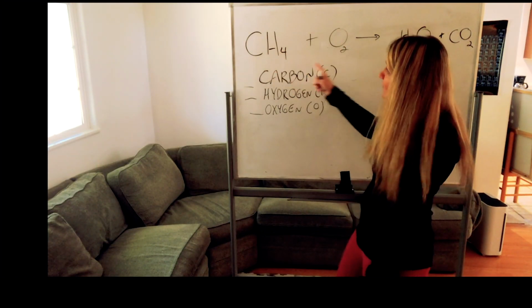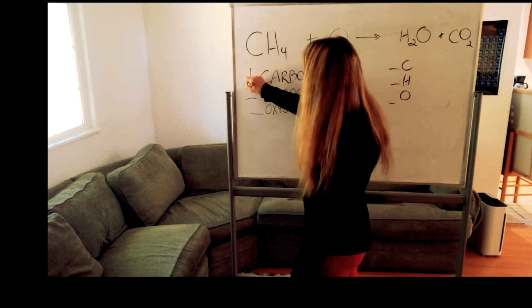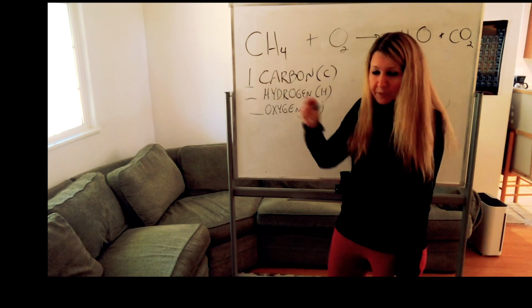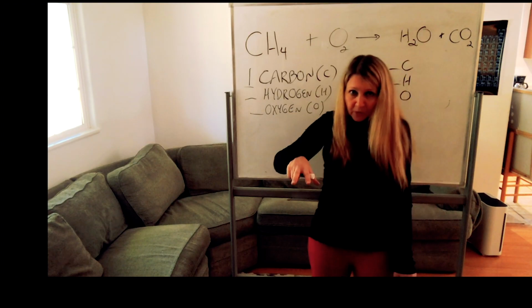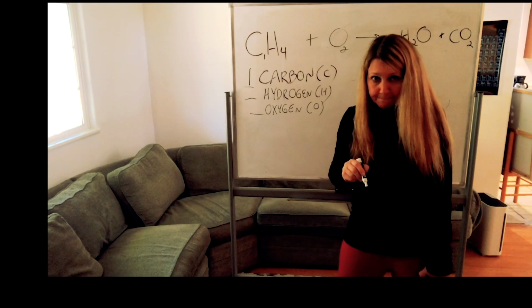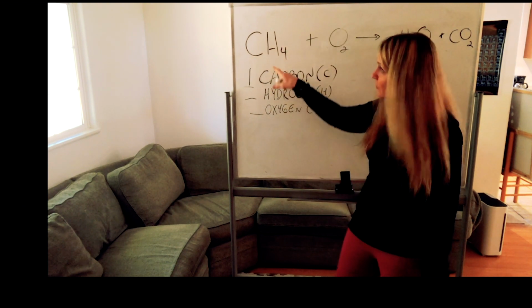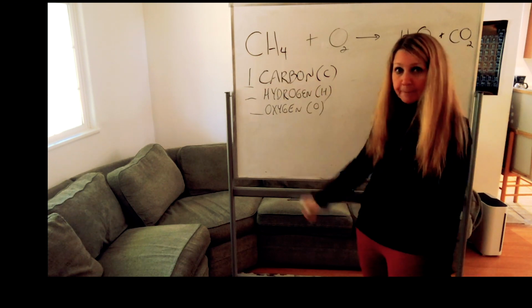Over on this reactant side, we only have 1 carbon. If it doesn't have a subscript, remember a subscript is the number that comes after the chemical symbol, and it's below. If there's no subscript, it's a 1. Just like if there's no coefficient, it's a 1. So we're not going to write 1, but we know that's 1. 1 times 1 would be 1. So we have 1 carbon.